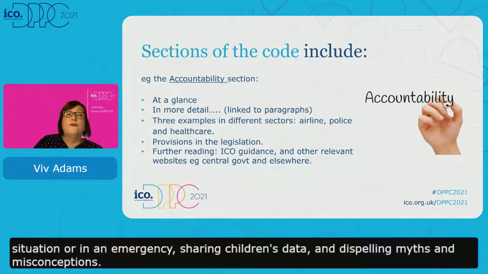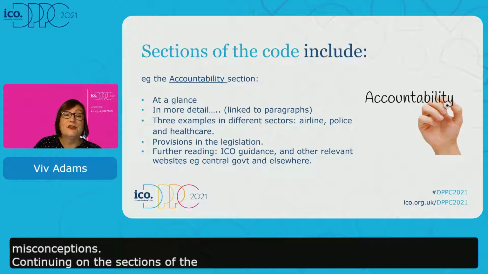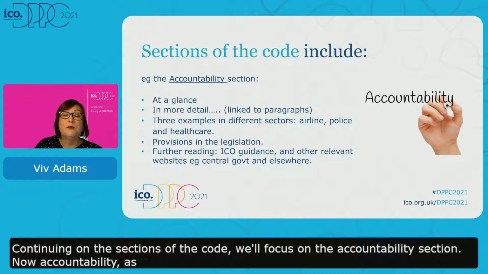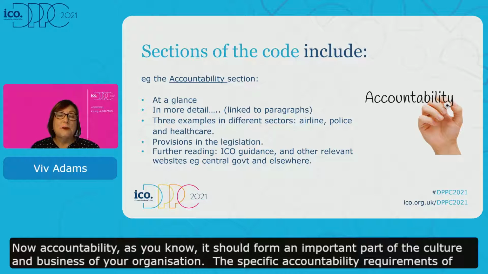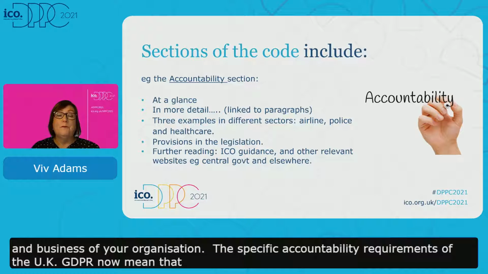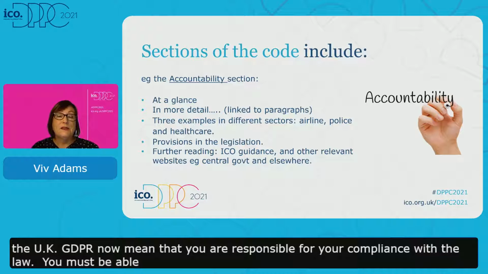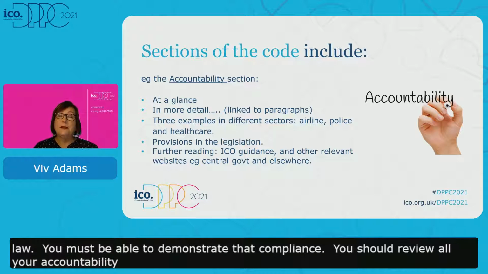Continuing on the sections of the code, we'll focus on the accountability section. Now, accountability, as you know, should form an important part of the culture and business of your organisation. The specific accountability requirements of the GDPR, the UK GDPR now, mean that you are responsible for your compliance with the law. You must be able to demonstrate that compliance. You should review all your accountability measures regularly.